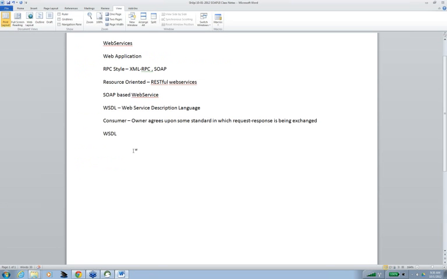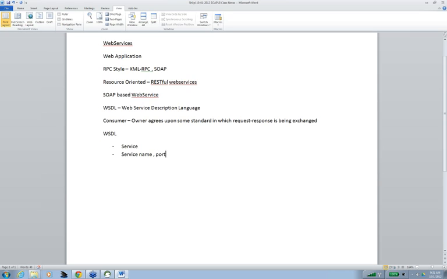So the first most important part is service, which mentions the service name, which is an attribute, and one of the child elements, the most important, is port.